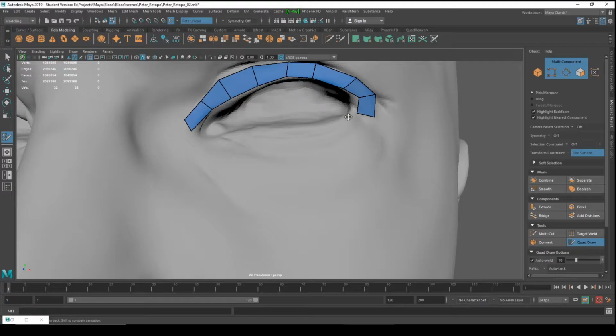The re-topology might take some time, so I will finish re-topologizing the head, and maybe I will fast forward in the next tutorial for the suit.